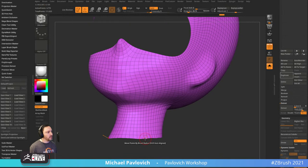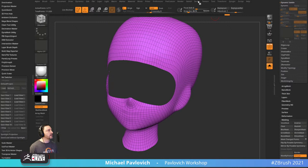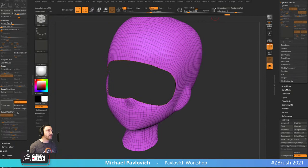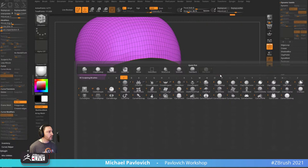So now when I go in here to my stroke menu, I'm going to go in here to curve. I'm going to just open up all these curve options here. We're going to frame our mesh, our open border mesh. So turn these other two off. And then you can just frame that open border. And then you can go in here with like BC brush curve, strap snap or something like that.